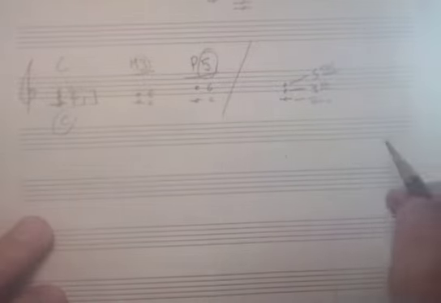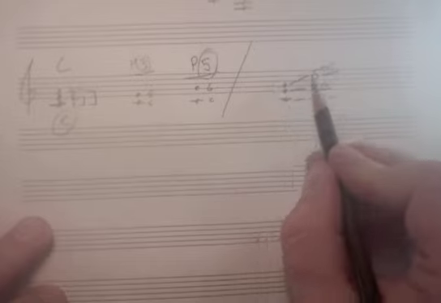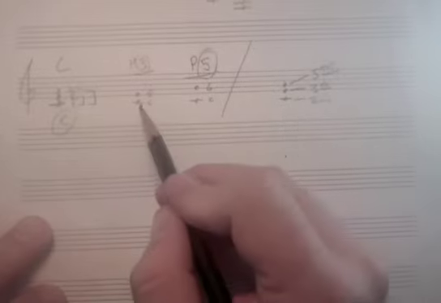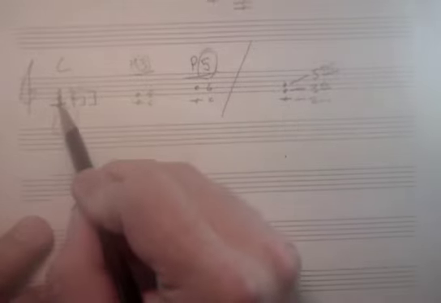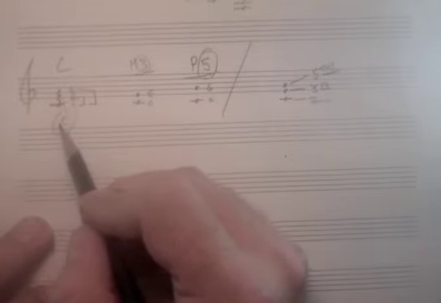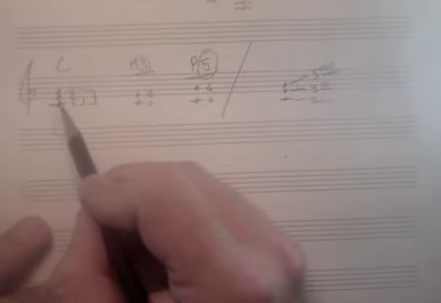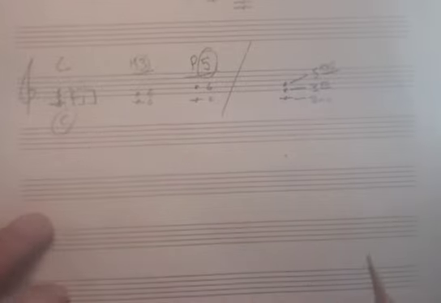So from here on out I'll refer to the middle note in the triad as the third and the upper note as the fifth, because you always have some sort of third, whether it's major or minor, separating the first and middle notes, and you always have some interval of a fifth, whether it's perfect, diminished, or augmented, separating the two outside notes in a triad. So that's my introduction to triads.